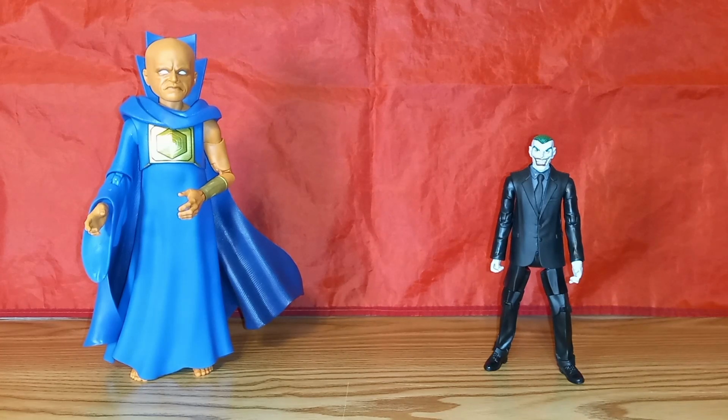And for two, before we get into the video itself, just want to say these are my top 5 favorite pickups that I picked up this year. I'm not saying they're the best figures of 2022 or anything like that. This is just my personal favorites that I have personally added into my collection. So with all that out of the way, let's jump right into it.